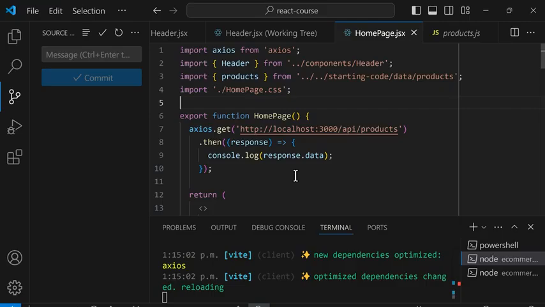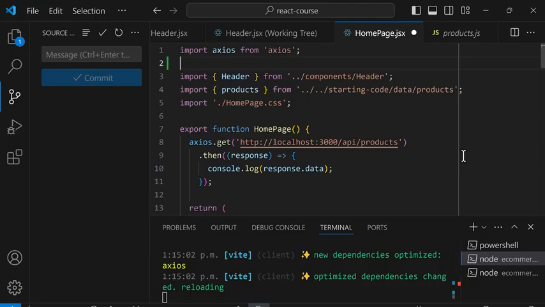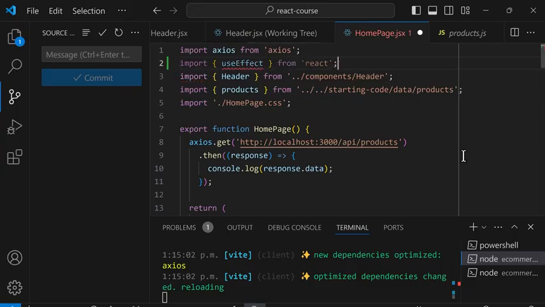To make this code run once, we can put it inside a useEffect. At the top, we're going to import curly brackets useEffect from React.